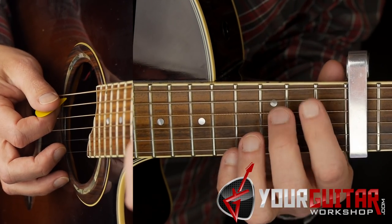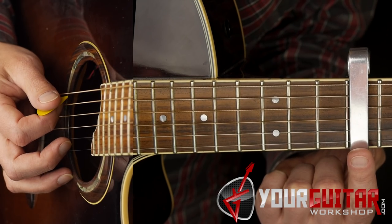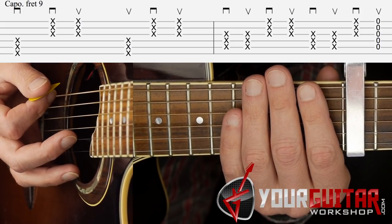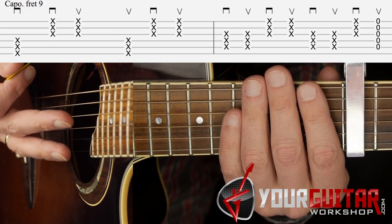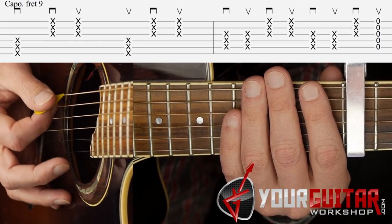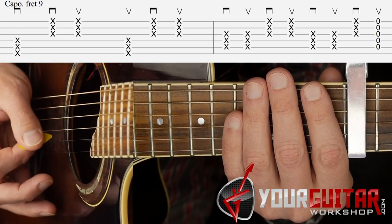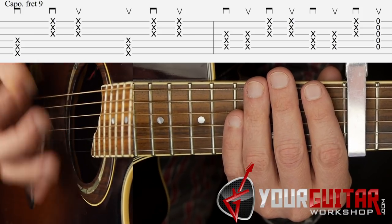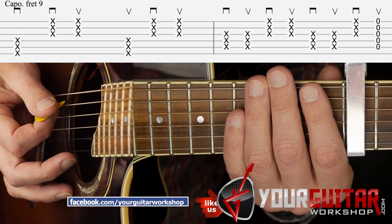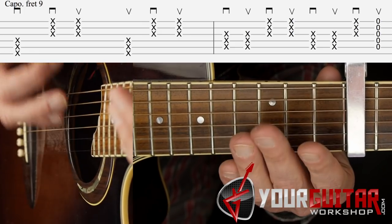Okay, so now before we go any further, the song is in standard tuning, and the capo is in ninth position on the guitar. So the intro first, what you do is you just put your left hand fingers gently touching the strings, so muting them, and you can do a slight palm mute with your right hand as well, and then you play the following strumming pattern. 3, 4, down, down, up, up, down, up, down, up, down, up, down, up, down, up. And that last upstroke is open strings.